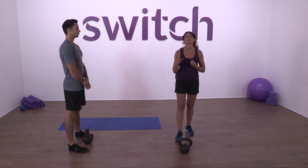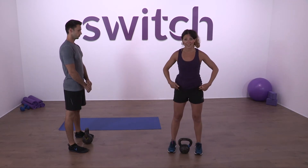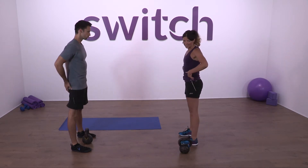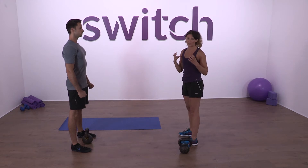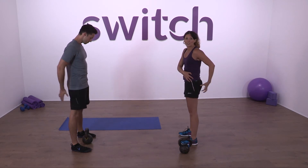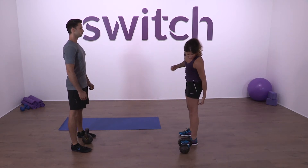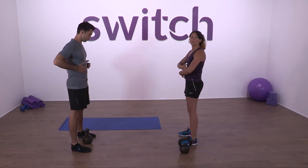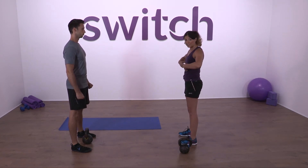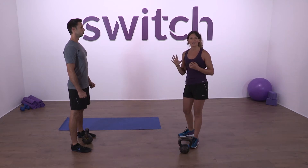Your final cue on the swing is going to be the power plank. The power plank is the top of the swing, the top of the deadlift, and the top of the hip hinge. At the top of the swing, your body is going to be plank-like — think solid, stiff pieces of wood. Glutes switched on and activated, quads solid, hamstrings switched on, calves switched on, abs braced — not drawing in your stomach, but pulling in and lifting up, almost bracing yourself ready for a punch.